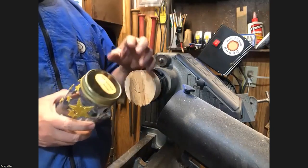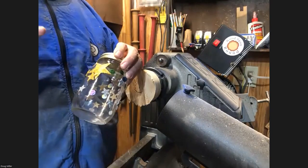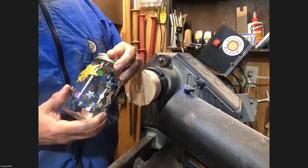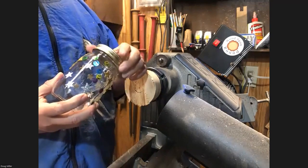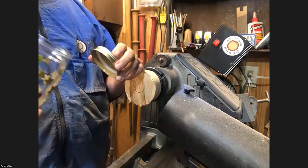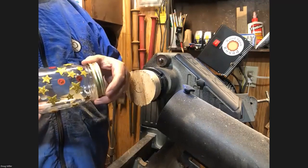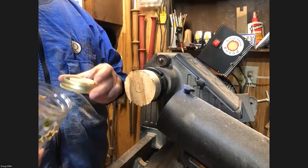These can be done, put something in the jar for a Christmas present, a bag of dry beans, some hot chocolate mix, jelly beans. Billy Burt wants M&M's will work. And it's spiced tea mix. Get some instant tea and, if you can find a jar of Tang, mix those two together and throw in some cinnamon. Fill that up with that, with the instructions on how to mix it. Of course, you'll have to do a little experimenting to get it right. And you got a neat present.